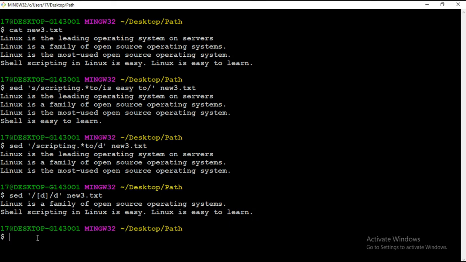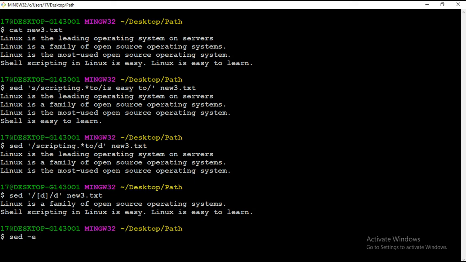But let's say you want to perform multiple operations using a single sed command. You can do that, but you just have to add -e here, which allows you to add multiple editing conditions.